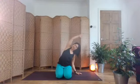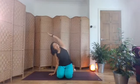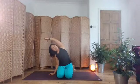Placing the hands to the sides, raising one arm. I'm starting with my right. Exhale to your left, 1, 2, 3, 4, 5. Inhale back to the center, raising the opposite arm. Exhale for 1, 2, 3, 4, 5.